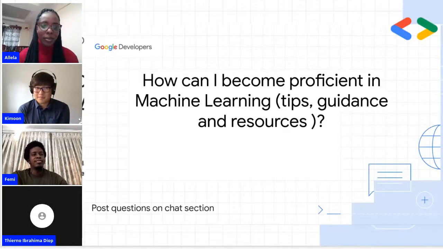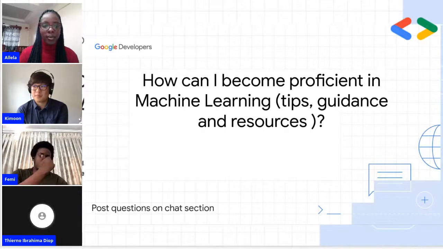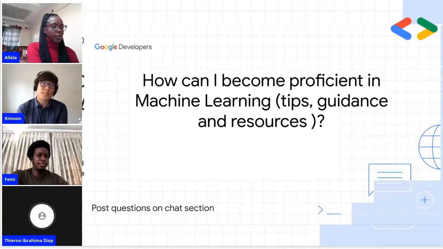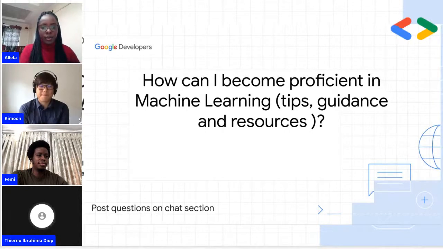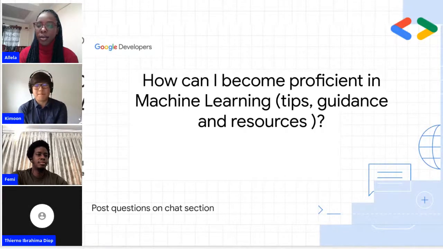Okay, I think I'll just give my way through this, because that really helped me a lot. I think it also depends on the background of the person. For example, if you are already a developer, it's much easier to become a machine learning engineer than if you are coming from other domains not related to computer science. But I think the easiest thing here is to go through the MOOCs on the internet, because there are very high quality resources that one can use to become proficient in machine learning.